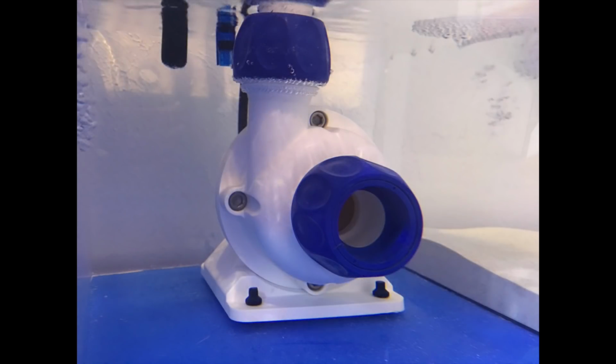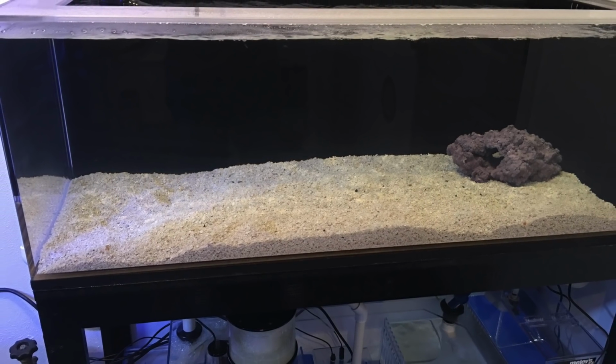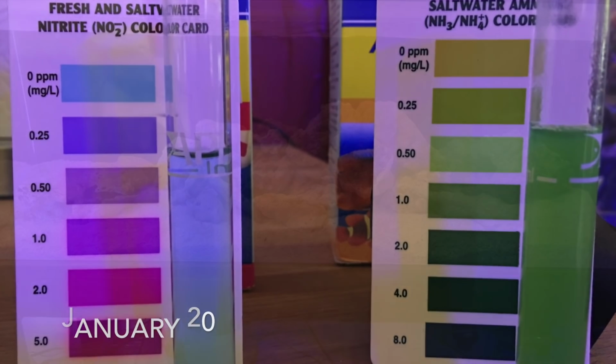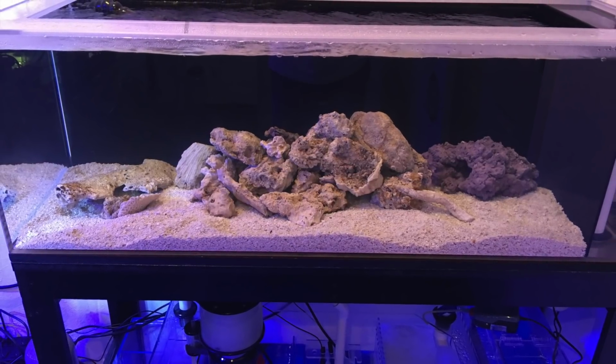The Ecotech Vectra return pump has been very impressive, dead silent, moves the water, I can control it with my cell phone, and it has provided beautiful flow inside the display tank. Daily water tests ensued. This is day 7. I went ahead and grabbed a box of dry base rock or former live rock that was in the garage and threw it in the tank too during the cycling process.